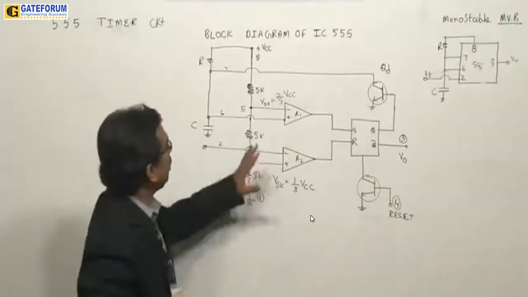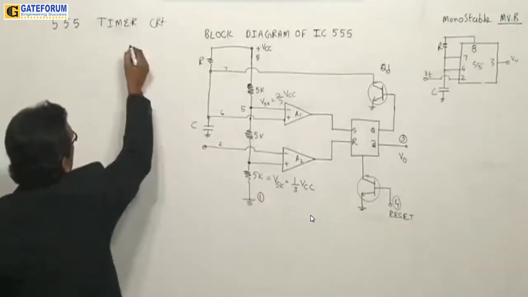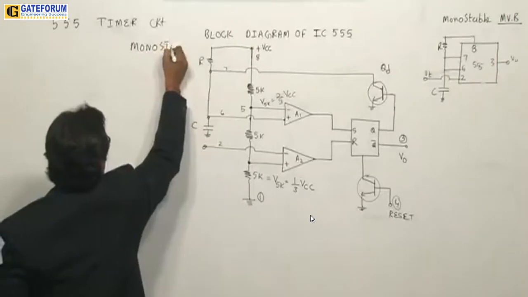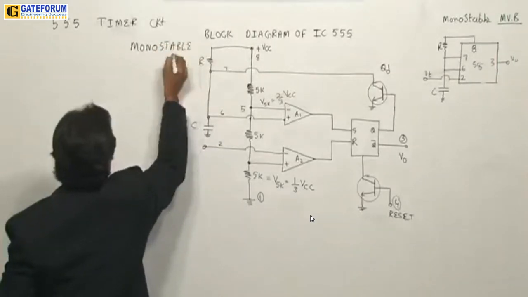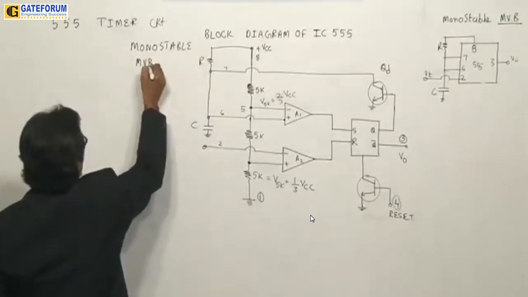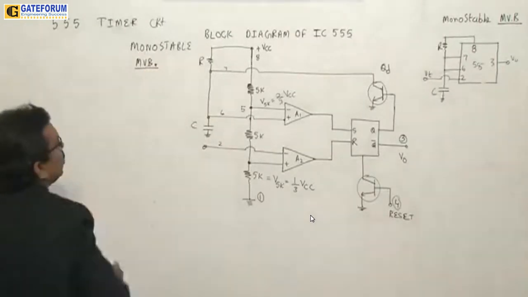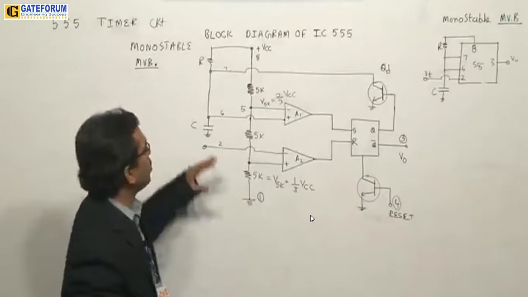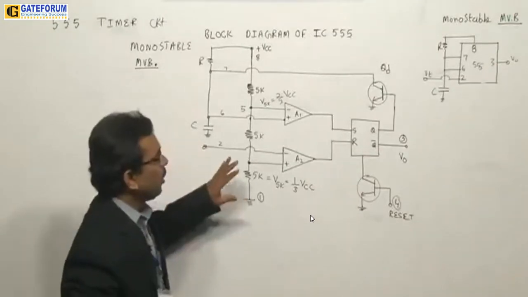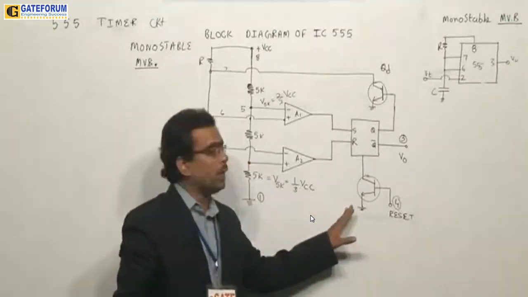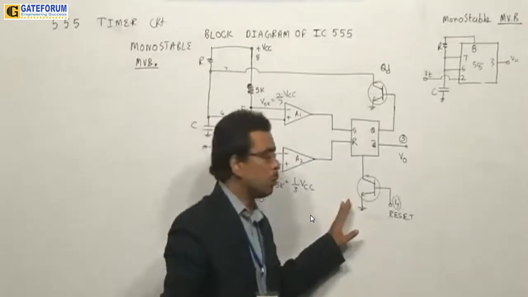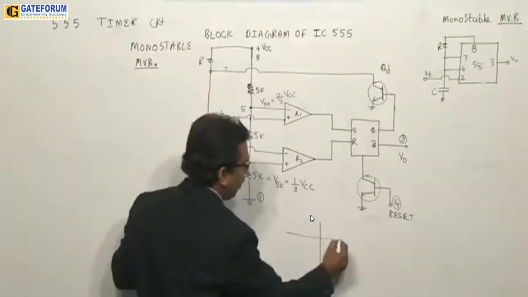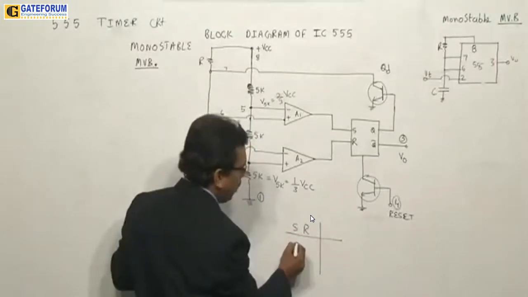Now as usual we have to reset first. Now this is the monostable multivibrator circuit. Monostable multivibrator circuit. So for this, let us try to start here, once we have connected R and C. Initially the flip flop must be set to 0. Now you need to follow the truth table of the flip flop.